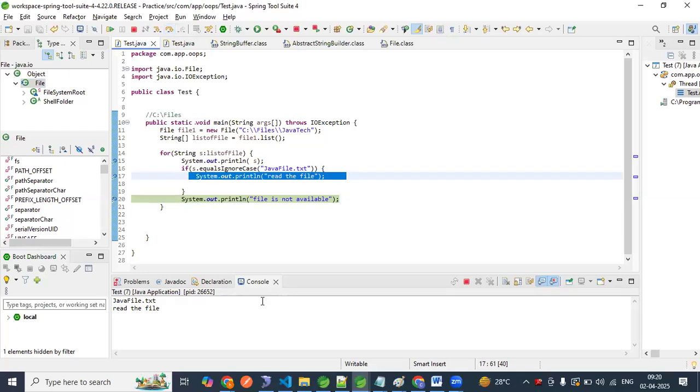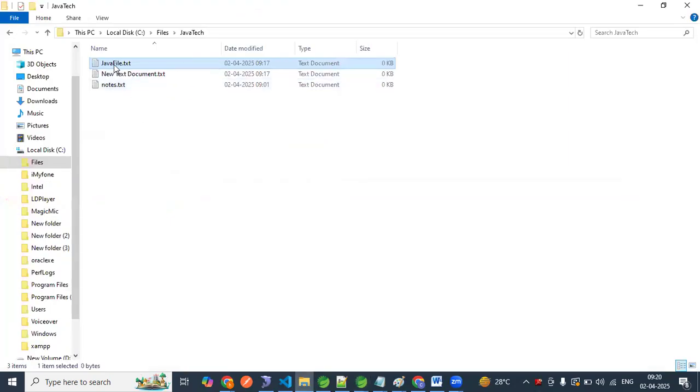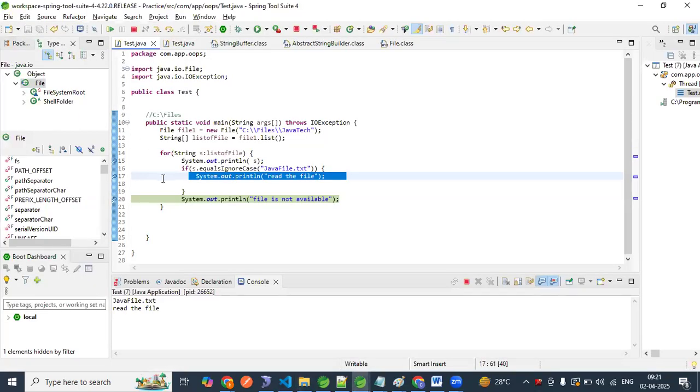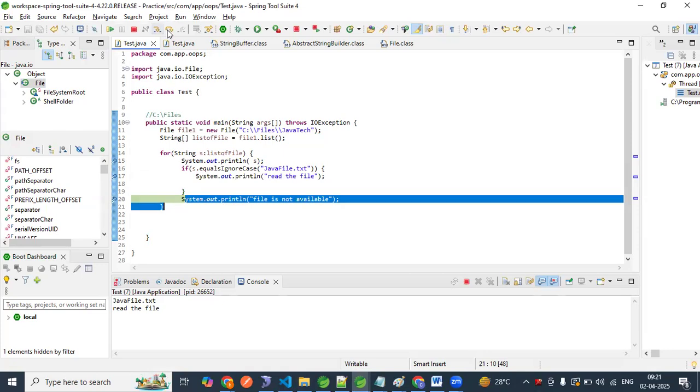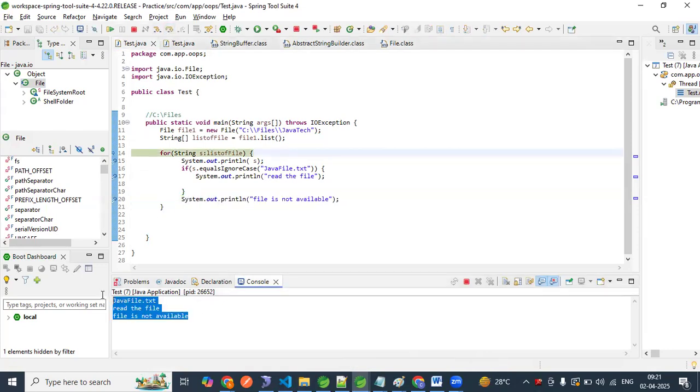For example, in your project, you are reading this file. Your file name is there, then you will read the file data and then apply some operation. So that part you will take care of here, right? If this condition is not satisfied, then we will return file is not available, something like that.